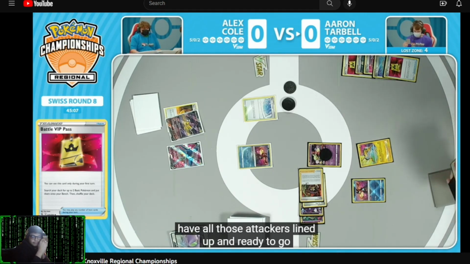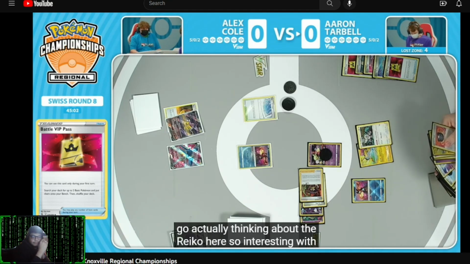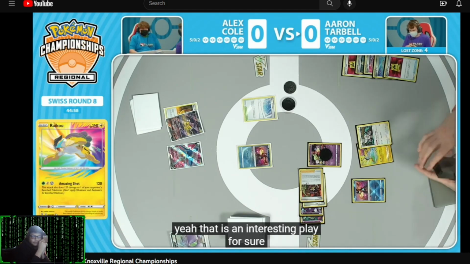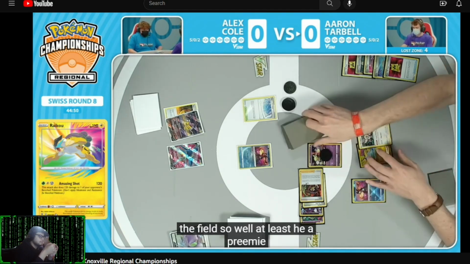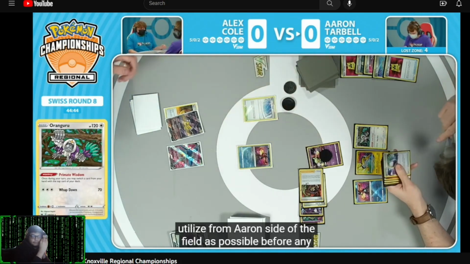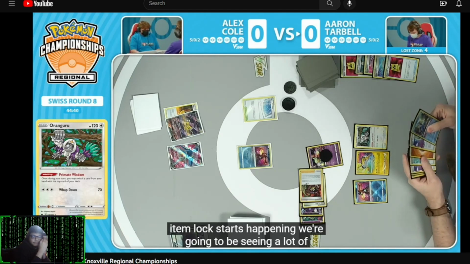And actually thinking about the Raikou here, so interesting with the energies right now. I think the only energy is the fighting. Yeah, that is an interesting play for sure. Oranguru is going to come down here on Aaron Tarbell's side of the field, so we'll at least see a Primate Wisdom. But yeah, we're going to need to see as many cards utilized from Aaron's side of the field as possible before any item lock starts happening. We're going to be seeing a lot of manual attachments. Here is that Cramorant in the hands now for Aaron.